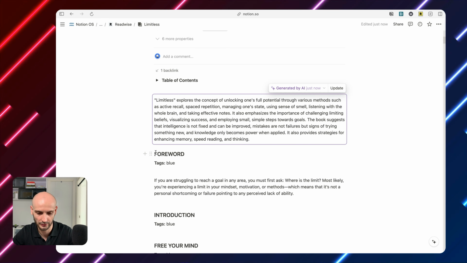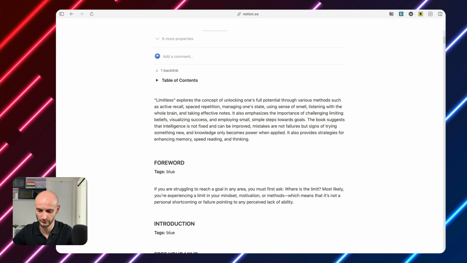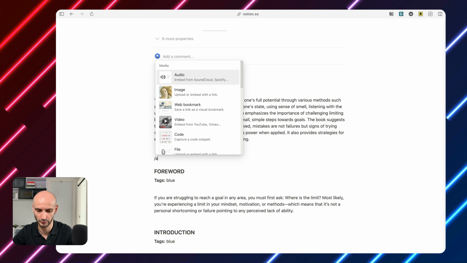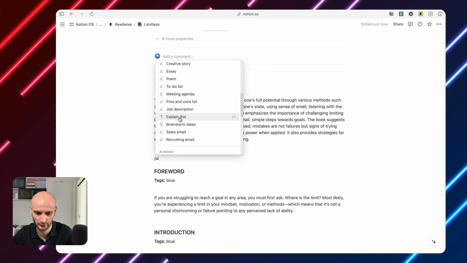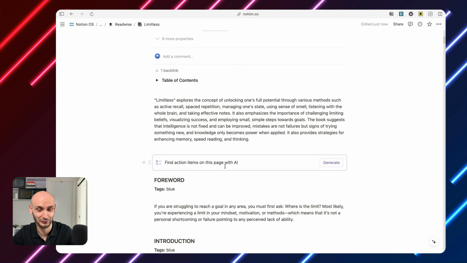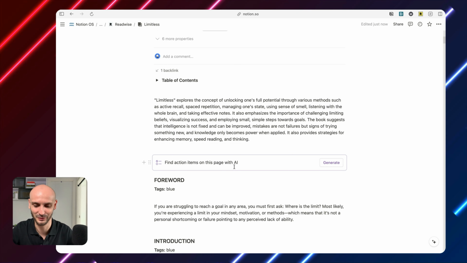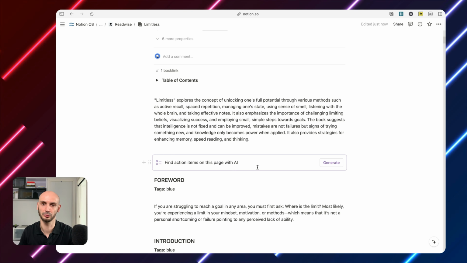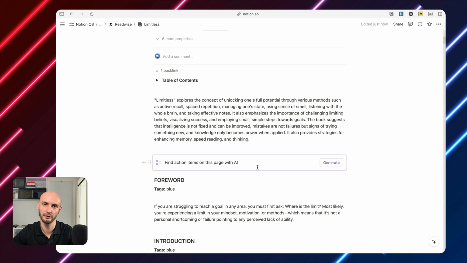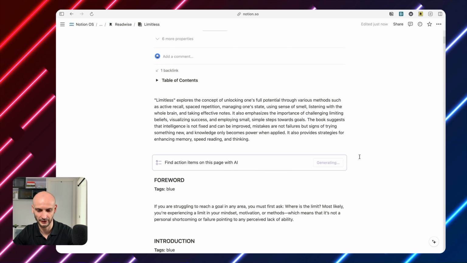But what I really like to do is to write custom prompts. We will use again the AI block for action items. Let's check it out with action items and see what we get if we use this prompt. I like to use something like: give me 5 actionable advice from the book, as a prompt, and then I can apply it to my projects, my areas. Or let's check what we get here.